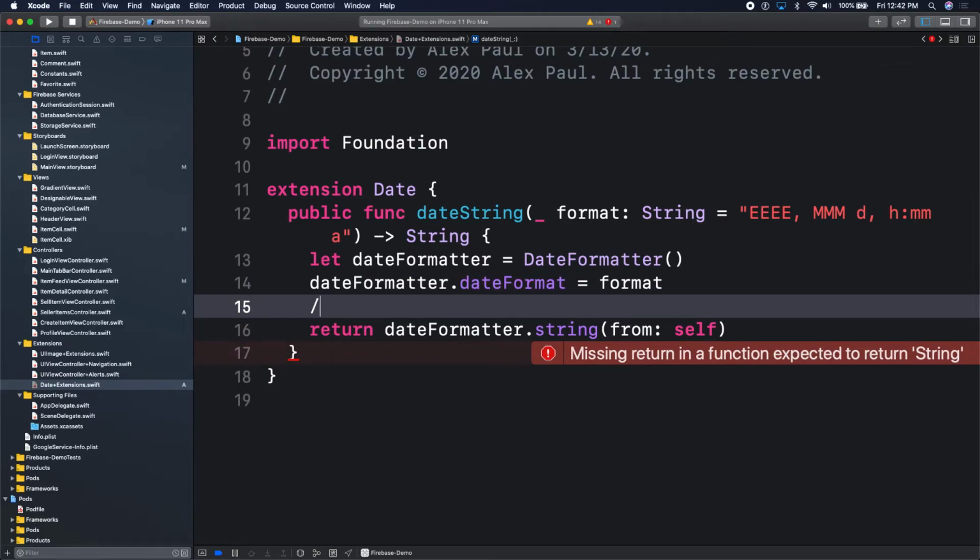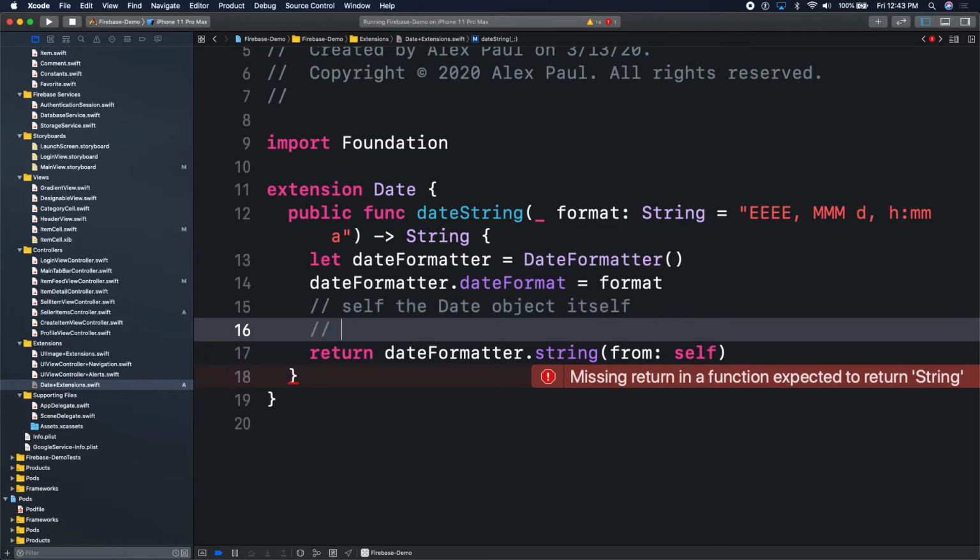Self represents the date, the date object itself. For example, on our date value, which is a date, I'll simply say dateString.